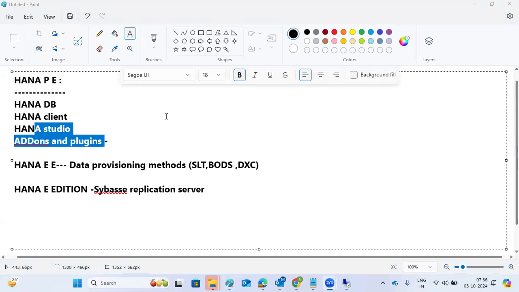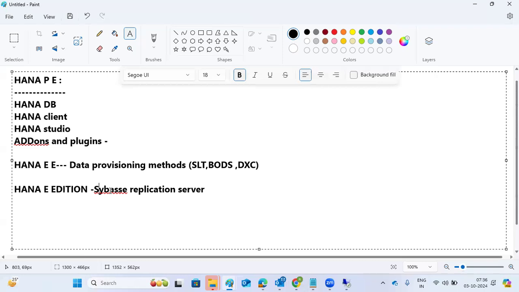Sybase is one of the databases here. It replicates data from one database to another database. We are not discussing the Sybase replication options in detail here, only the editions. The functionality of the Sybase Replication Server is to replicate the data from one database to another.